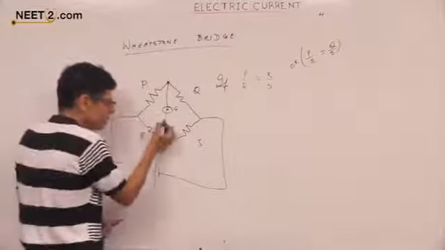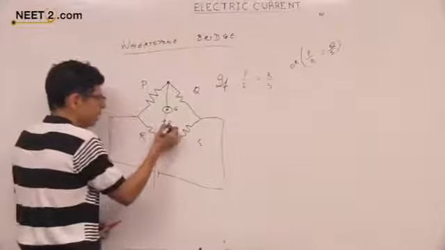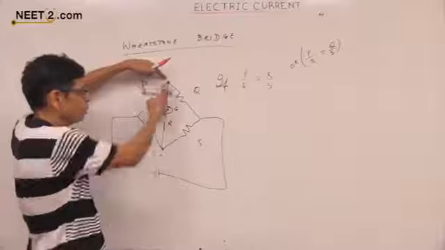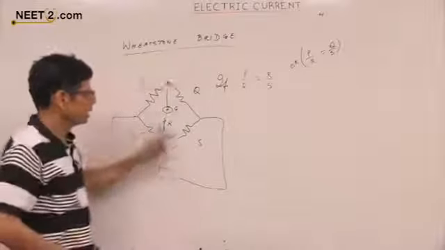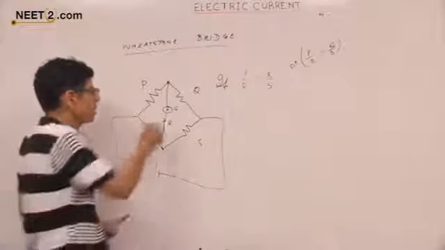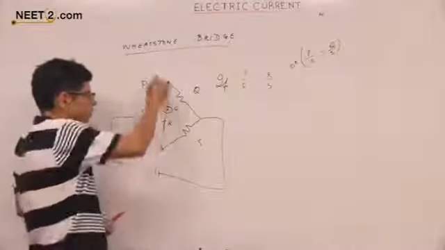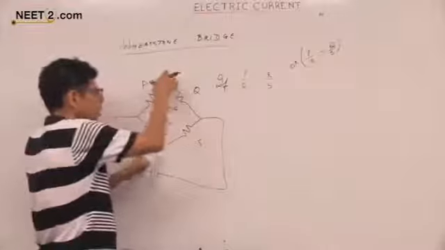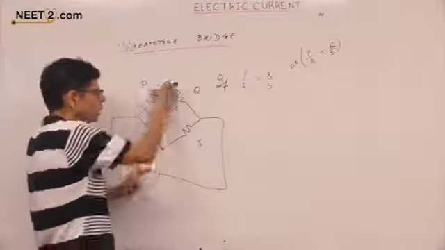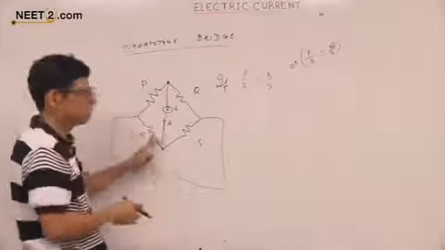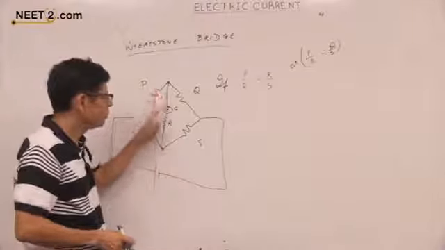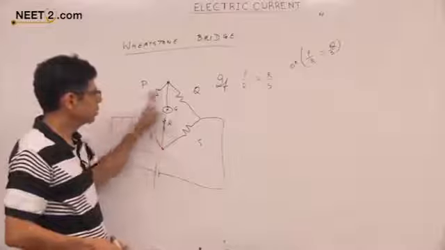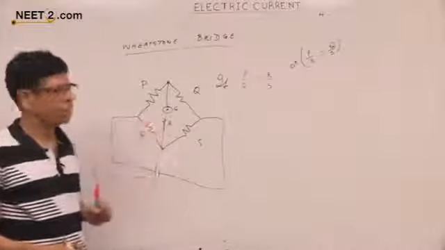Even if I were to put a resistance here, that wouldn't change anything because there is no potential difference, so there will be no current. Such a scenario is called the null point. Okay, so we say if this condition is true, then the potential here would be equal to here. The galvanometer connected across this is known as the bridge, and there will be no current through the bridge. And we say the Wheatstone bridge is balanced. We use such language.